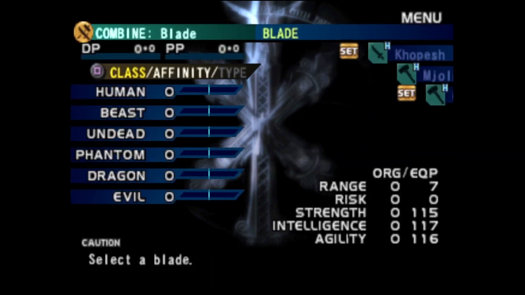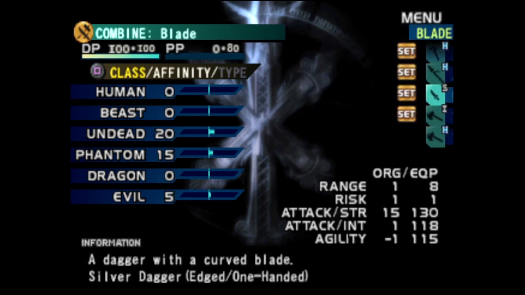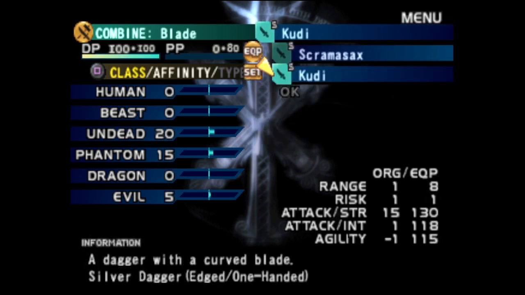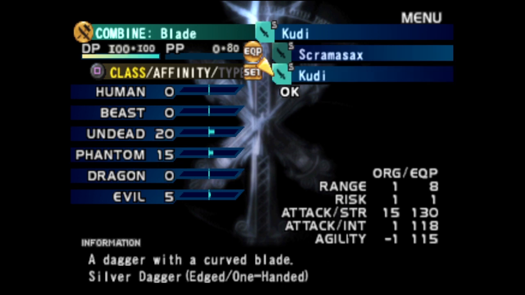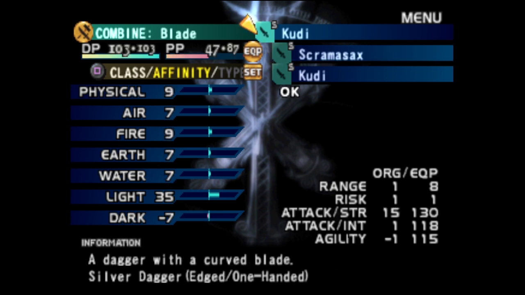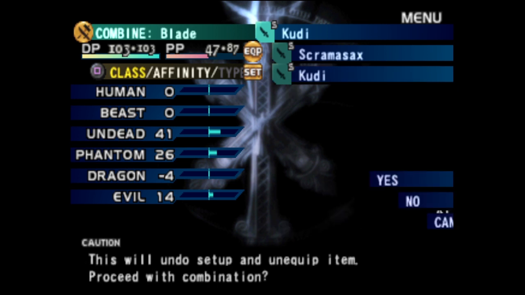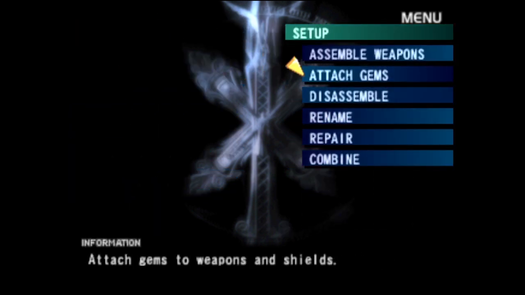Combined blade, the Scramus Axe plus the Cootie. We get a Cootie, and the Cootie is better than the Scramus Axe, base stat wise. Although it is edge and not piercing, but at this point we really don't care. We get some Phantom, we lose one evil, we get a bunch of Phantom. Light stays the same, we're actually gaining a bunch of affinities in the other ones. So this is a plus, yes. No reason not to do it.